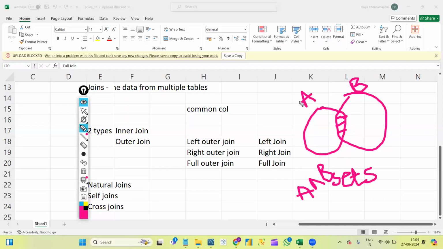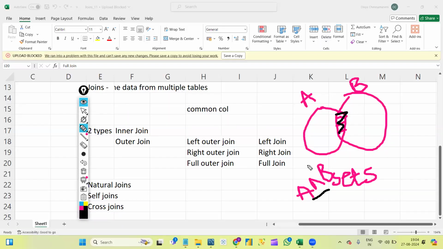So the same concept applies here. Imagine A as the left table and B as the right table. This will be the common part. That means A intersection B will be the common part between the two tables.